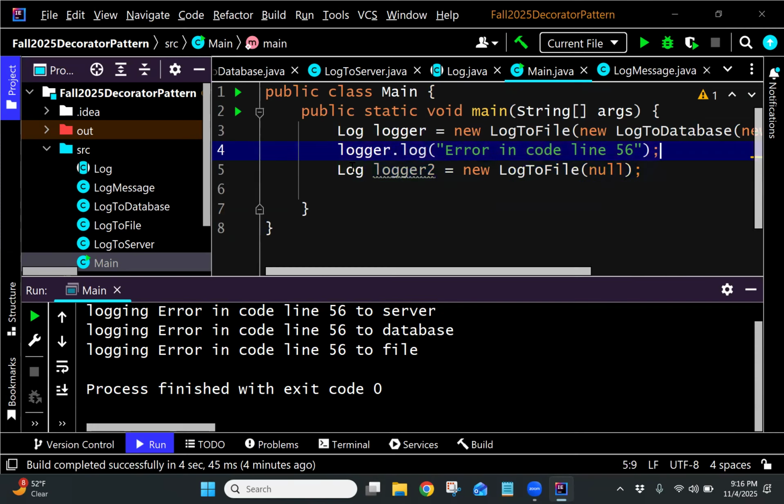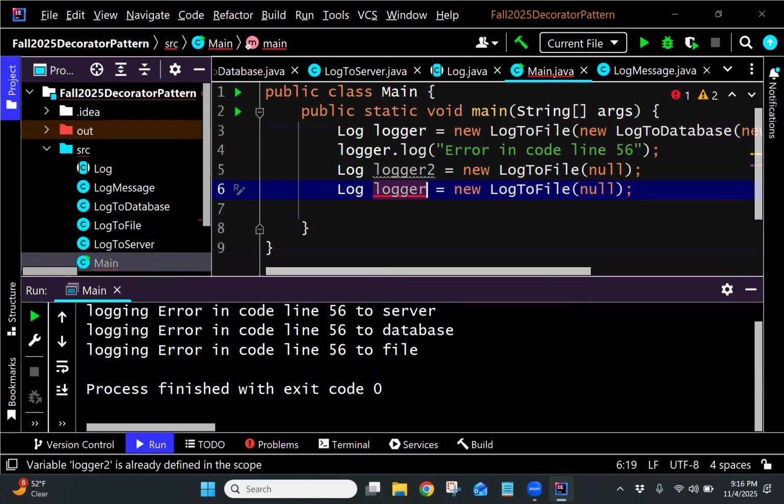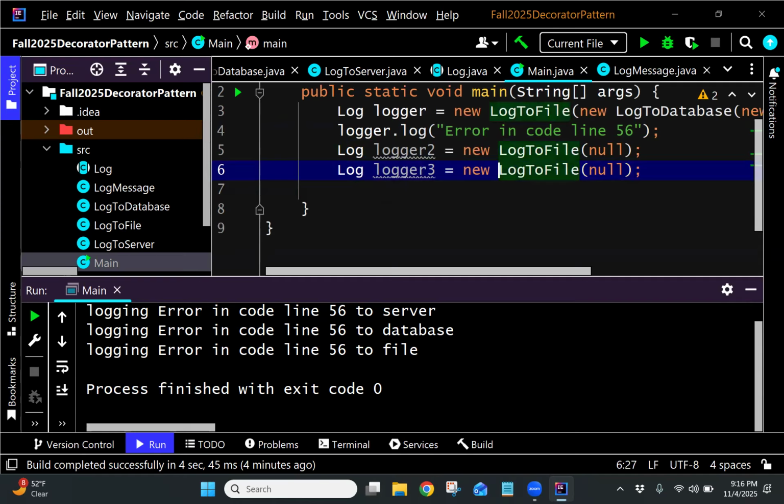I could pass this to, let's say, logger 3 equals new log to database, and I could pass in logger 2.